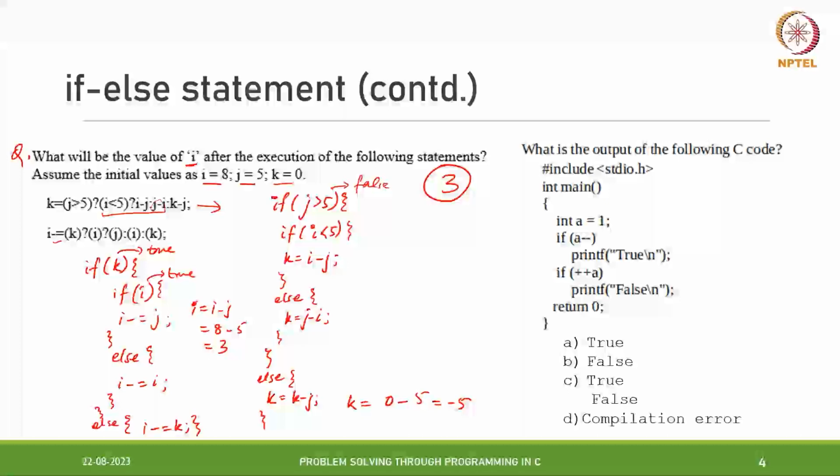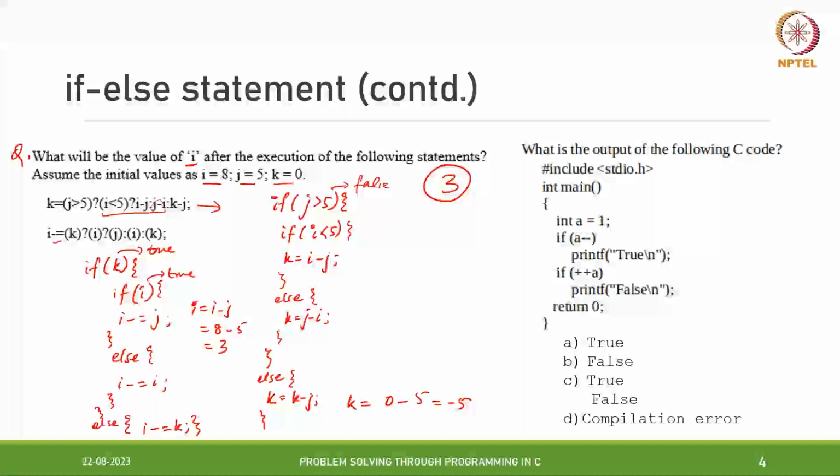Now this is the if-else block which is within the conditional if j greater than 5. Now we come out of this, what if j is not greater than 5? Then we have an else block for that, and that says that k will be equal to k minus j. In this case you check the value, j has the initial value of 5, as told in the question.